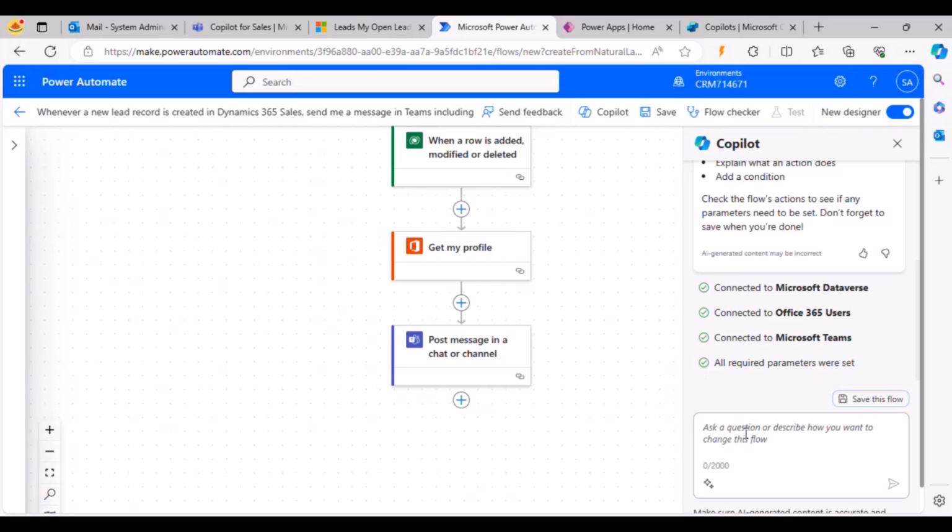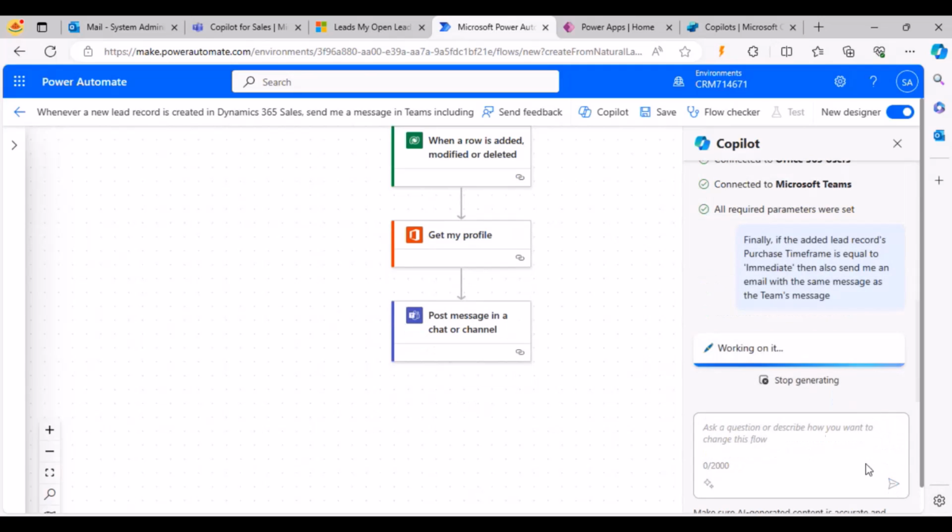So we are going to type that here and say, finally, if the added lead record's purchase time frame is equal to immediate, then send me an email with the same message as the Teams message. Let's submit that so Copilot can work on that.